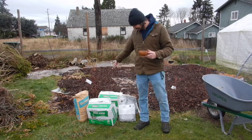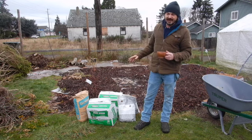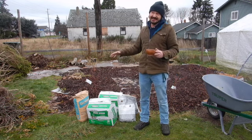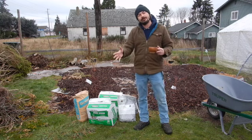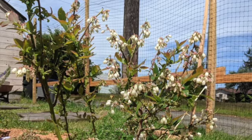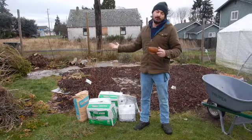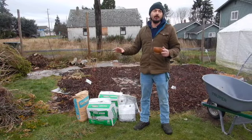It's amazing, right? You don't even think about it, but these giant swamps of sphagnum, they're really conditioning their environment. It's acidic. So when you're using the soil, you want to include it with plants that can tolerate slightly acidic soils, or you would have to condition it to make it more basic. You know, I'm not a horticulturist. I don't know about pH levels for different vegetables, so look it up.